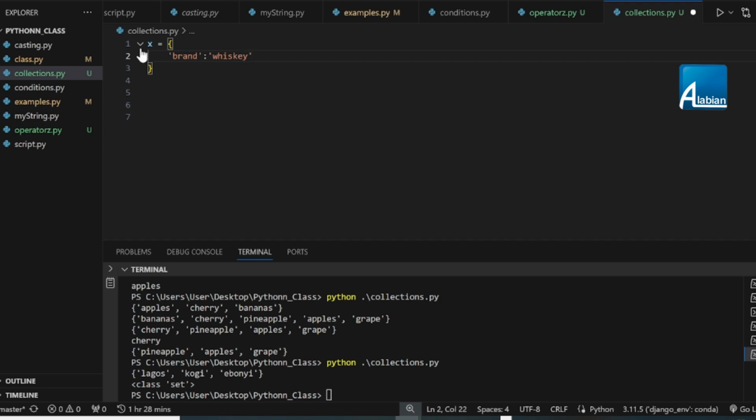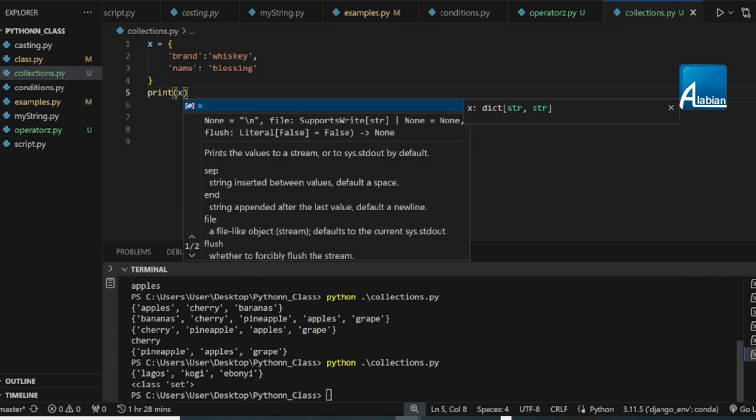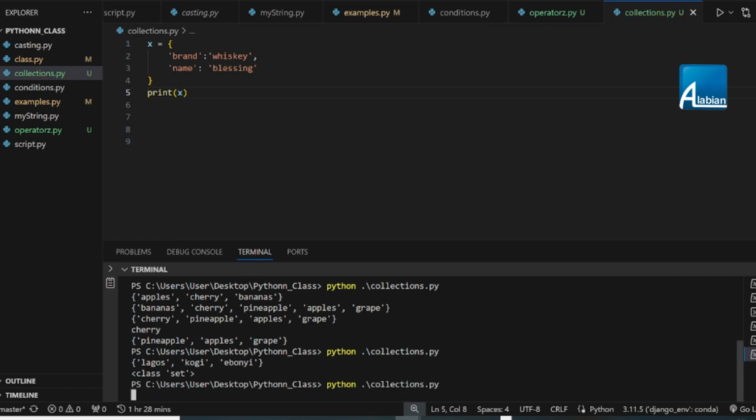Then I'll pass in a comma and another thing, name, and I'll pass in my name as Blessing. I'm just going to make use of those two, and then I will say print X.